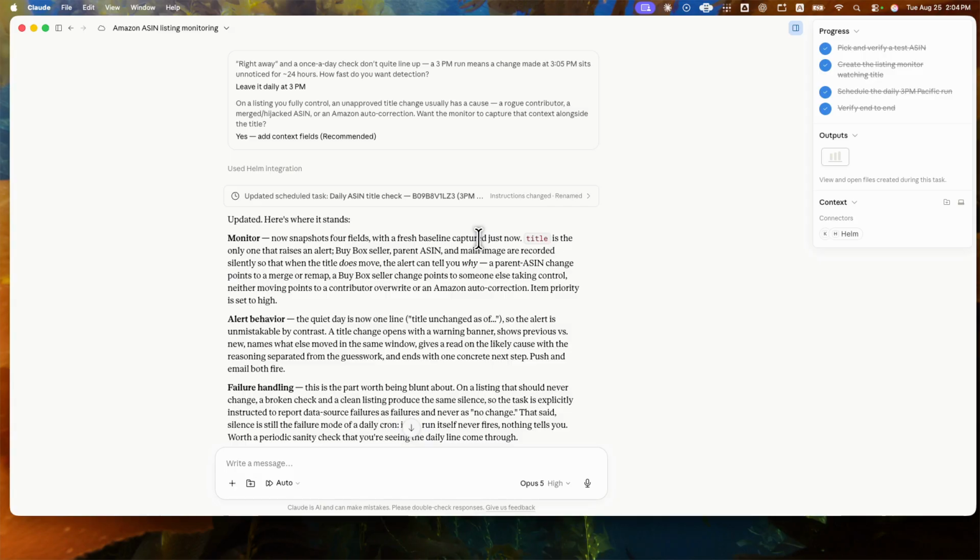So the biggest thing here is that you pick one recurring task that you or someone on your team might do. And for this instance, it was checking a listing, making sure nothing breaks. If you're using the Keepa tool, there's plenty of other fields within that. I just used title as an example, but you can do buy box, bullet points, images.